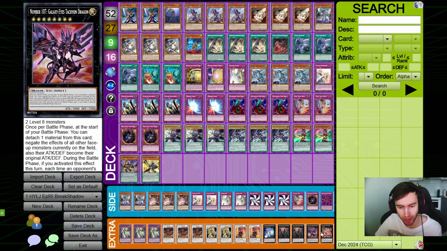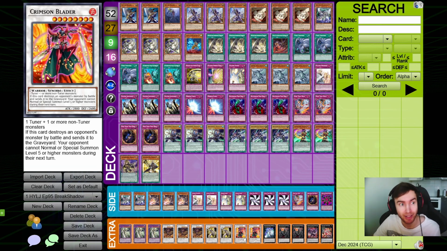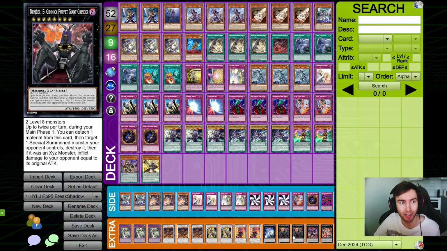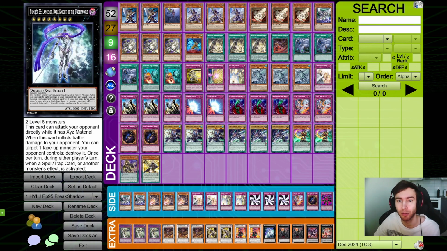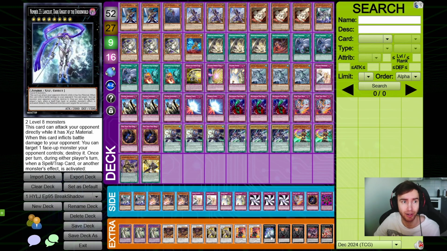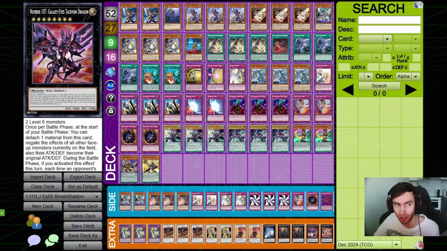As for the extra deck, a bunch of stuff that won't end up mattering, like Enlightenment Paladin, Crimson Blader, these do not matter. Same thing like Lancelot, Giant Grinder, these don't matter. Giant Grinder and Lancelot require having like 2 of our fusions or synchros on board, which will never happen. Same thing with Tachyon Dragon. There was just not enough stuff that we could realistically summon.